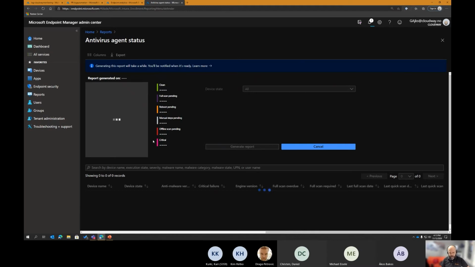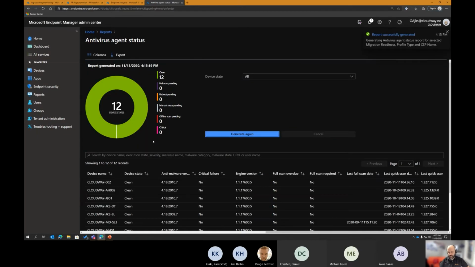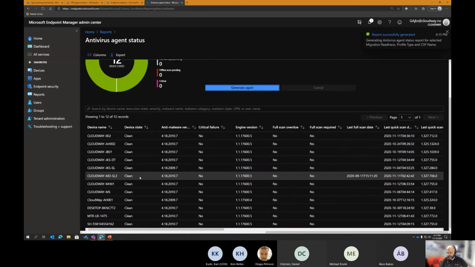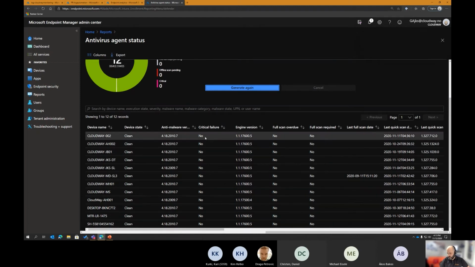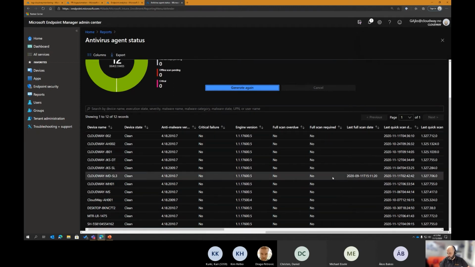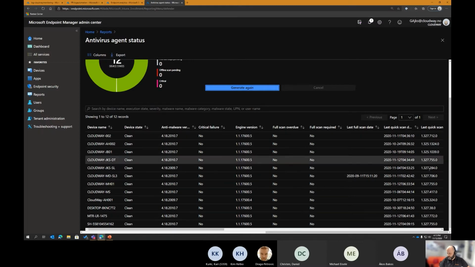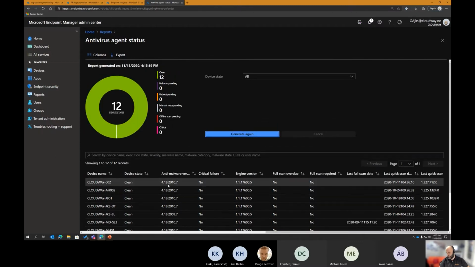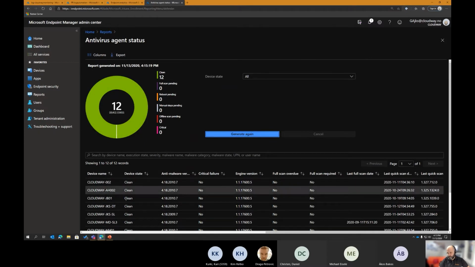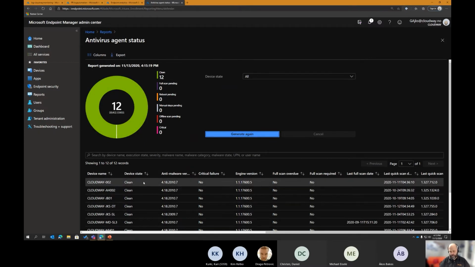It takes a little while to get all the data, but at least we have 12 device states, and we can see that they're all looking good, and we have one that did a full scan a few days ago. So this is where we can see more data. But again, this is not data that is typically in Log Analytics. It's a different kind of data.